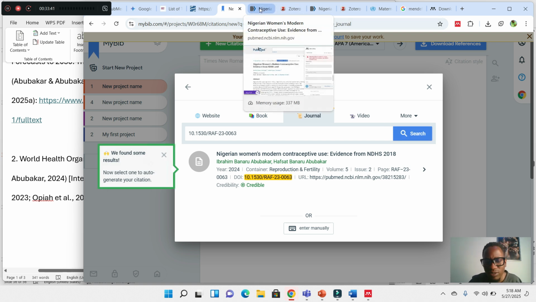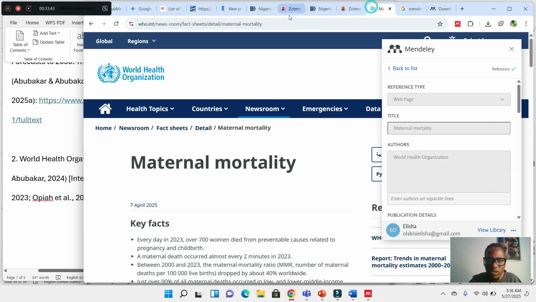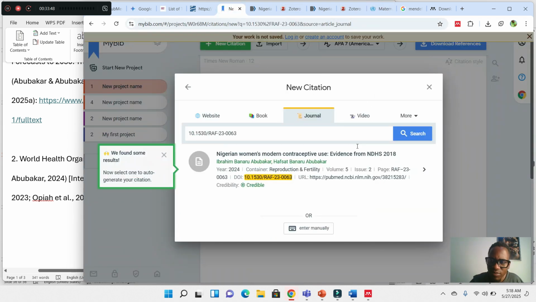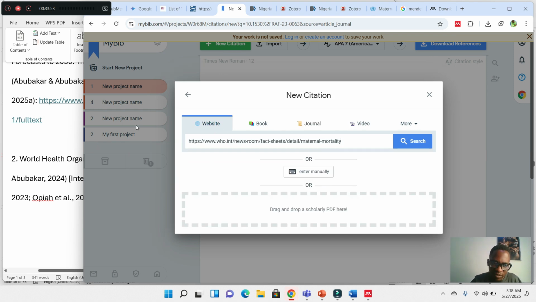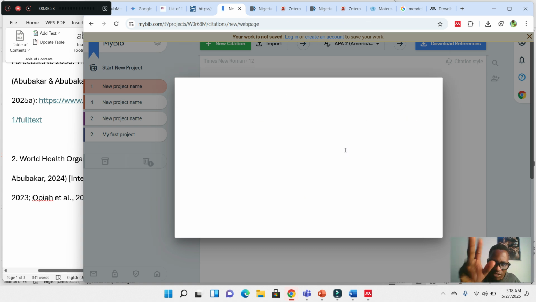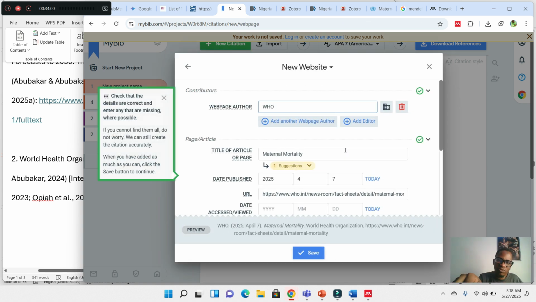So you can use the DOI, you can use the web link, even Microsoft Word. The WHO page is going to bring it, compared to the Mendeley itself. It's going to bring everything. Let's go to the next website again. Let's click on this maternal button. You see, it's going to supply all the details. So it's going to scan through the website and extract the author, the maternal mortality title, the date published, the URL. It has brought everything. Is there any detail that is missing? I think no, except for maybe Geneva, Switzerland, for the location of where, and that's for a book.